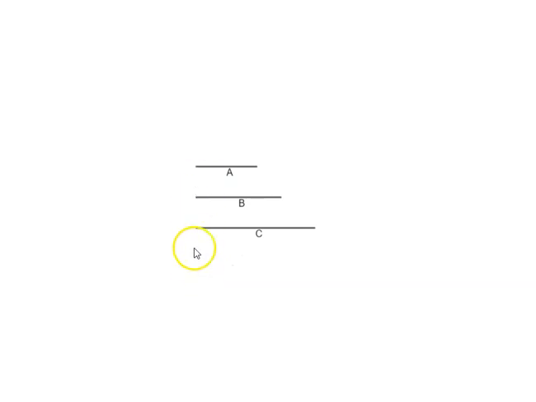Now, we are given three straight lines and we are told that they are proportional. So whenever you have three magnitudes proportional, we say A is to B equal to B is to C. And what we have to show is that A by C, which is how we talk of a rectangle of A and C magnitudes as the sides, is equal to B square. How do we show that?